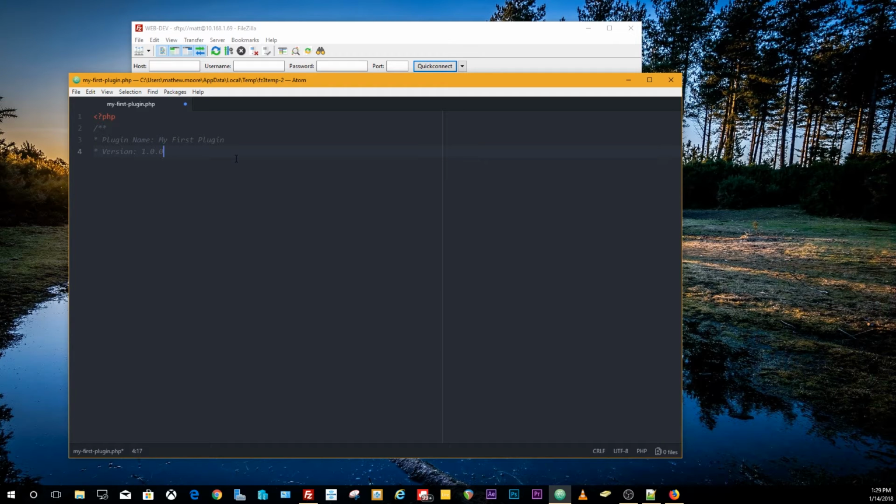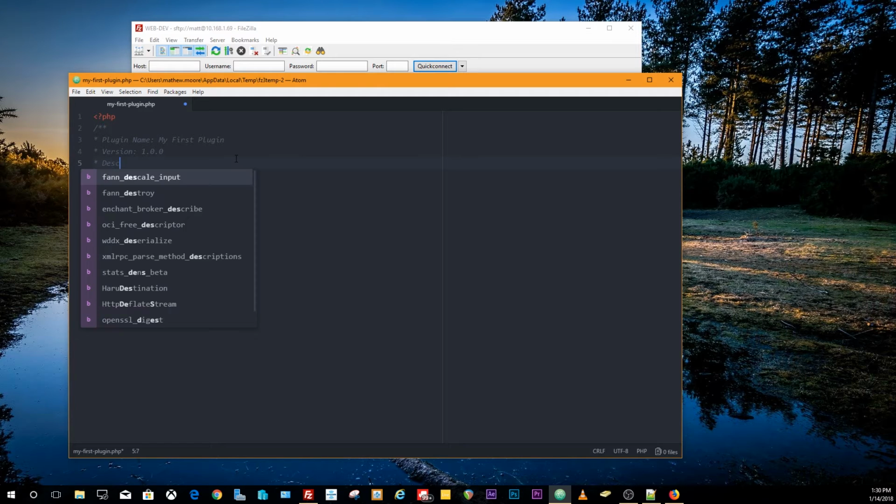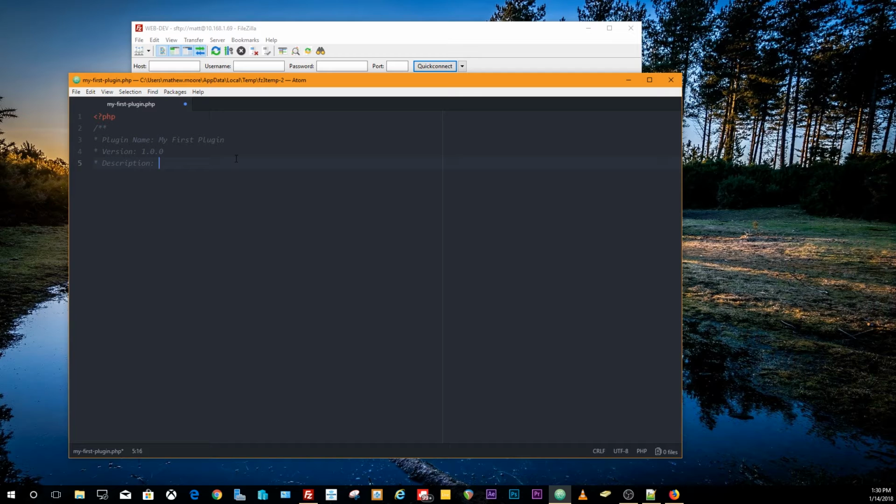Otherwise, WordPress won't understand it. Okay, so now I'm going to do another thing. I guess I would call these tags. Let's do Description. This is what's going to show in the WordPress backend as a plugin description. So I'm just going to call it Simple plugin for displaying custom stuff.